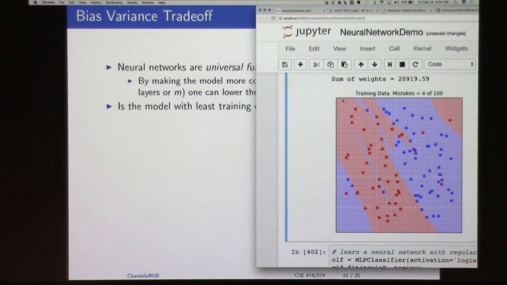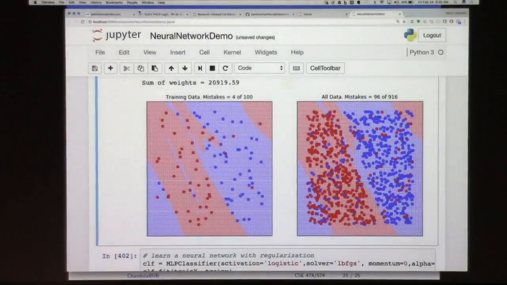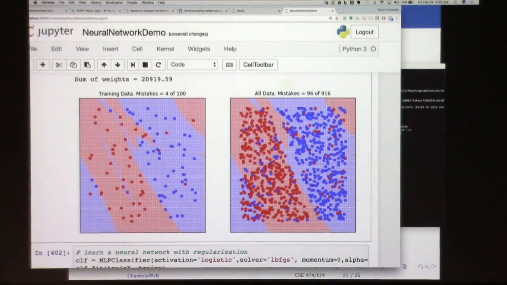However, when you apply this on the whole data set, which is the real data set, this is what it will do. It's the same boundary, but what you see here is that it makes many more mistakes, all right? In fact, it made 96 mistakes. I do not include the flipped points as mistakes because they're obviously on the other side. But on the true data, it made many mistakes. So this is what we call poor generalizability.